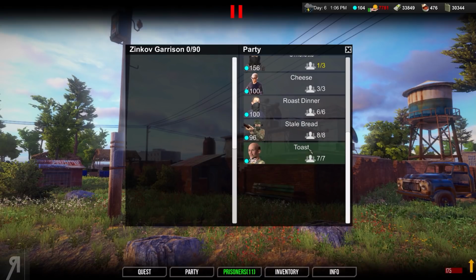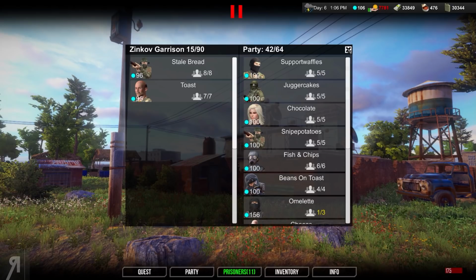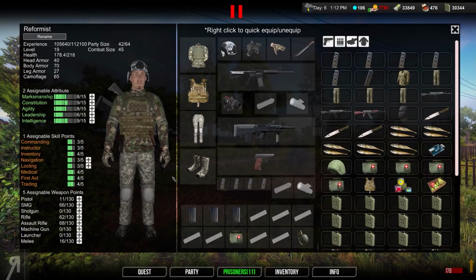Okay, so otherwise I'm going to put stale bread and toast back in the garrison here. And I'm going to supplement the remaining little amounts of squads with the other prisoners that I have. And that will be it for this episode.